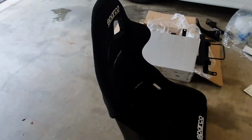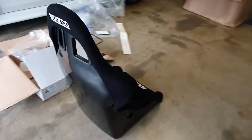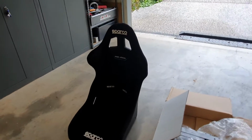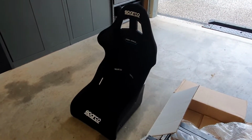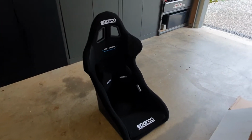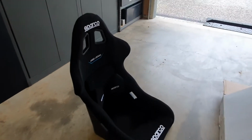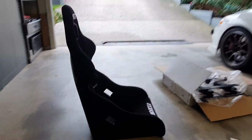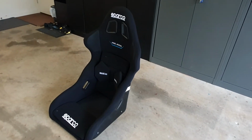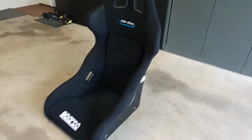So this is the Sparco Pro 2000. It's the QRT model, so it is a lightweight seat, new for the 2020-21 year. It is listed as being 8 kilograms in weight, but the boys actually measured it at their shop as being 7.12 kilograms. So it's a fixed bucket seat. Might come around this side. So hopefully that's a bit better to see. So it's a 7.12 kilogram seat, and this one's actually for a person that is 34 inches in waist maximum.